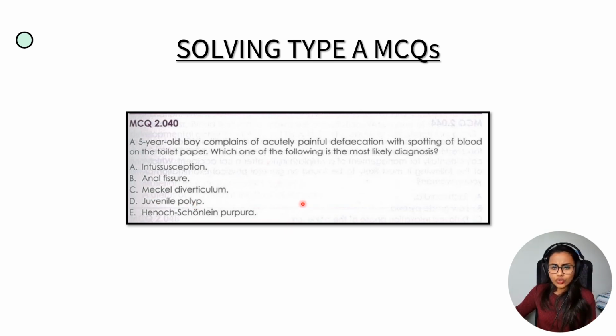One piece of advice that I would give you, even in the same question, is that when you are learning through these options, make sure you read a little bit about intussusception. As I mentioned, what age does it happen? What are the clinical features of intussusception? How does it present? So learn a little bit about intussusception when you're doing this question. Don't spend a lot of time on it, because you are going to read and study pediatrics anyway, and you will learn about intussusception. But make sure you understand why you're completely ruling out these options. And for that, you will need to learn about intussusception.